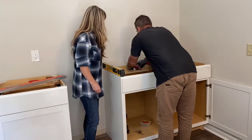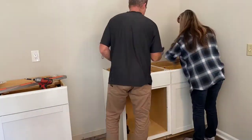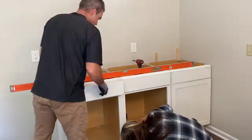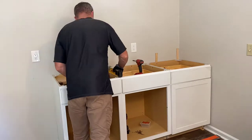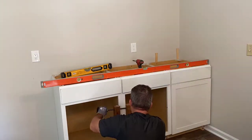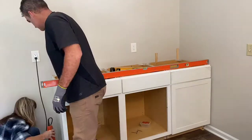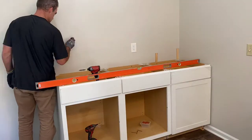Now that the first two cabinets have actually been attached together, you just continue on. If you notice on the wall, Chris put a magnet so he knew where the studs were. So you not only screw those face frames to each other, but you make sure the cabinet itself is screwed to every single one of those studs in the wall so that you not only have a secure level cabinetry, but it is nice and solid, and that face frame is not the holding point for those cabinets.